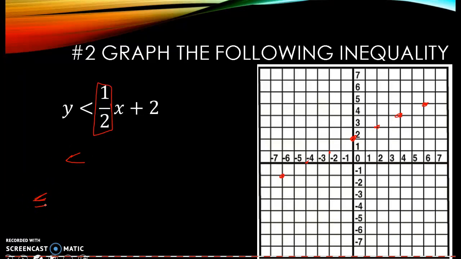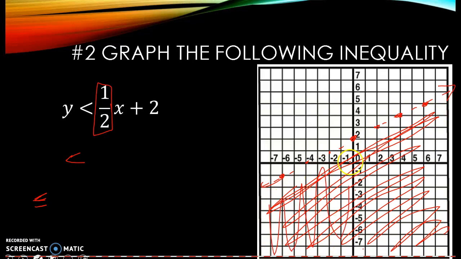So here it's just less than that line, which means nothing on this line is going to work. And so for that reason, I'm going to make a dotted line here, meaning that that's a boundary line, but it's not actually any solutions. Everything on that line is not going to make the equation a true equation. The only thing that will make the equation true is all the y values that are less than that. Well, the y values that are less than that are down here, which means everything below this line, all of these points in this entire region are going to make the equation a true equation. And so it would include everything in this region, but it wouldn't include the line itself.